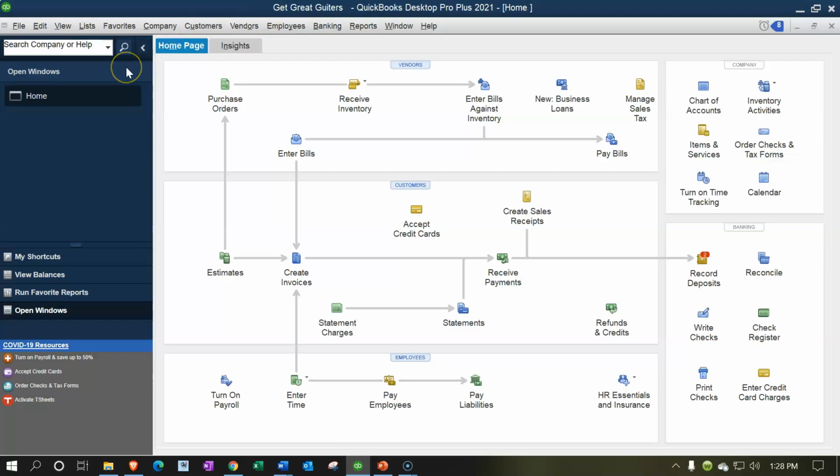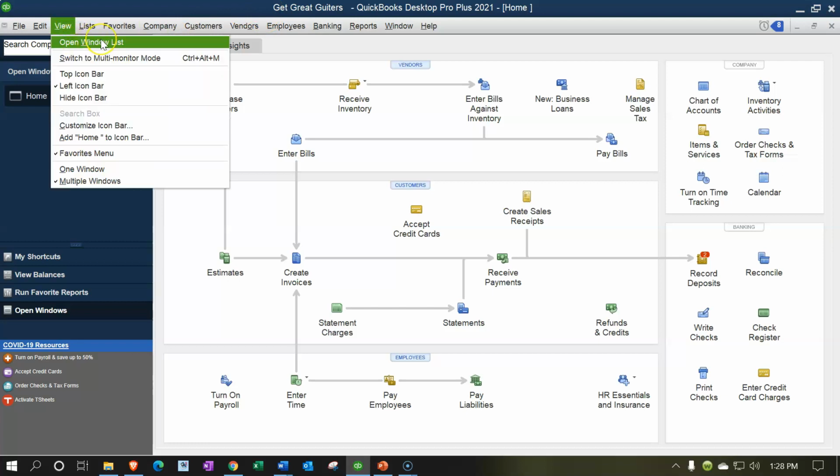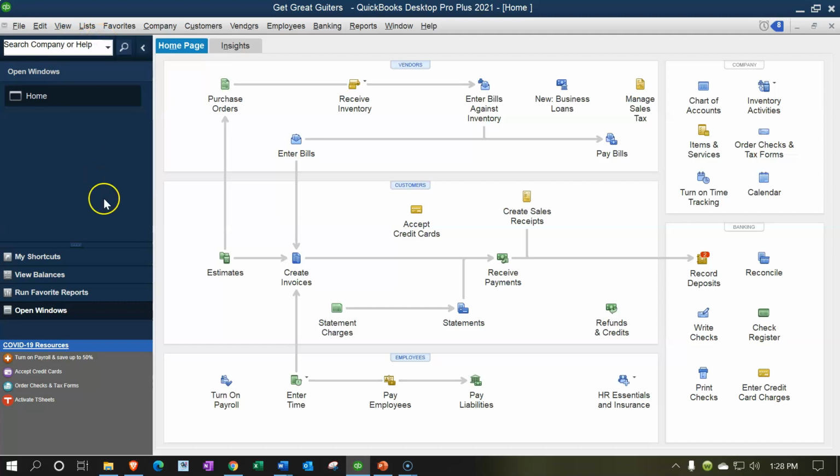We currently have the open windows open. You can open the open windows by going to the View dropdown, selecting the Open Windows list. We're now going to be taking a look at graphs related to the sales or revenue items, which of course will be supporting one of the major financial statements of the balance sheet or income statement. This one, the income statement, or the profit and loss statement, supporting the top line item of sales or revenue.